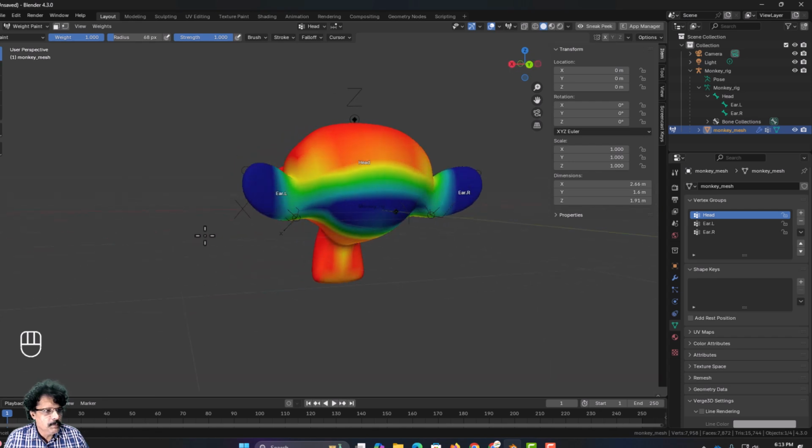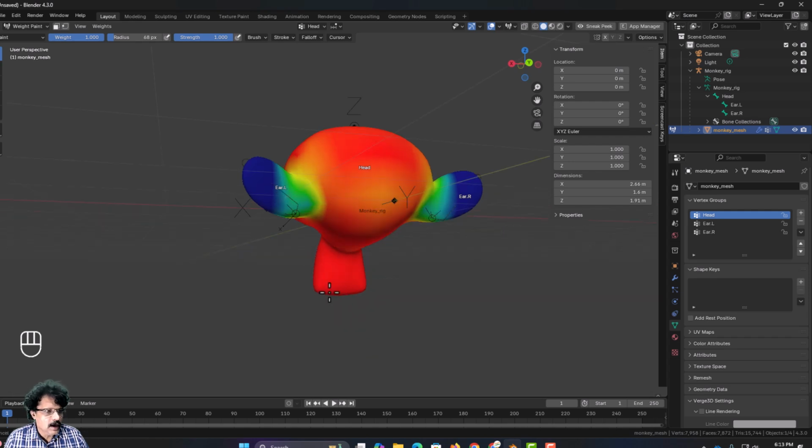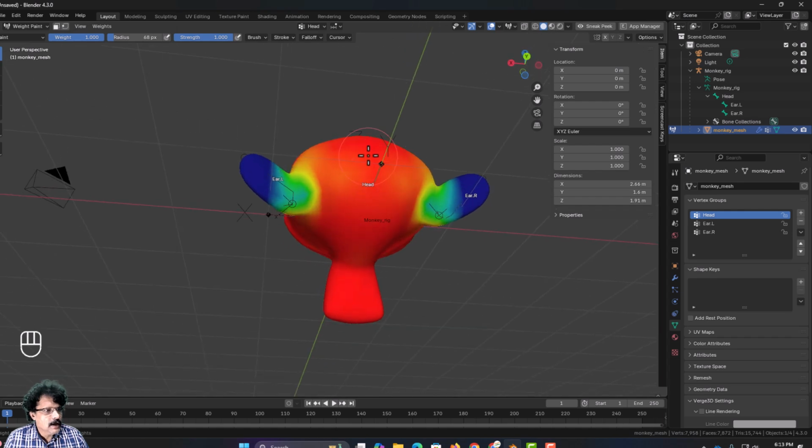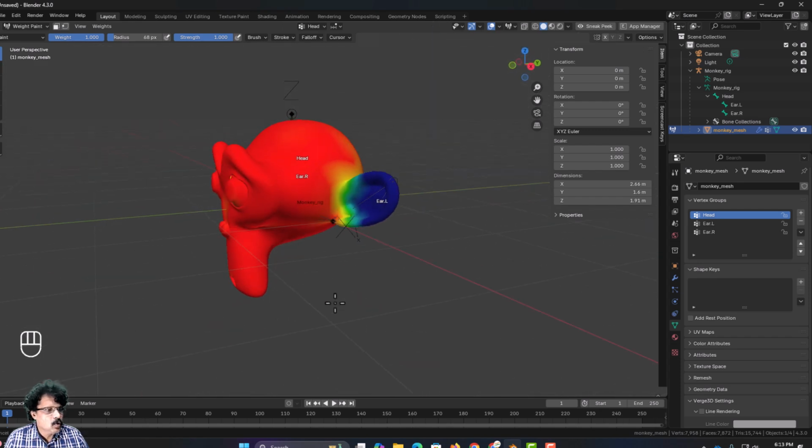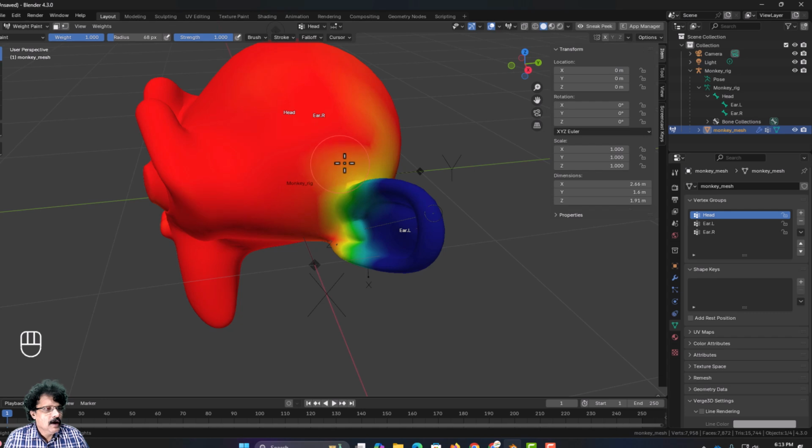Then I will turn back, and on the back side also I will add complete red color here, and all these areas will be made dark red, so that all the areas you are seeing here are attached to my head group.